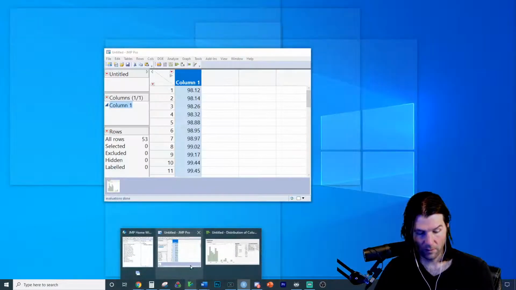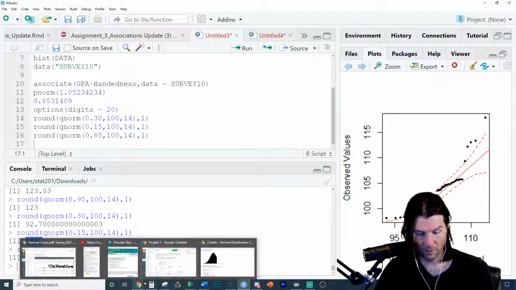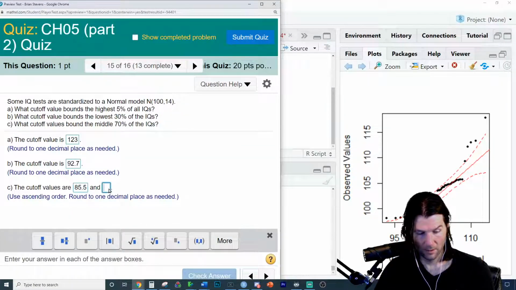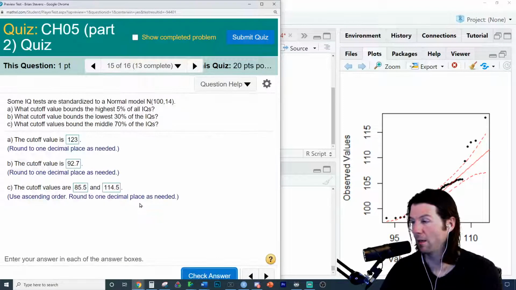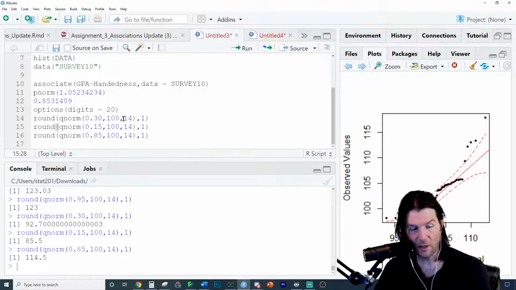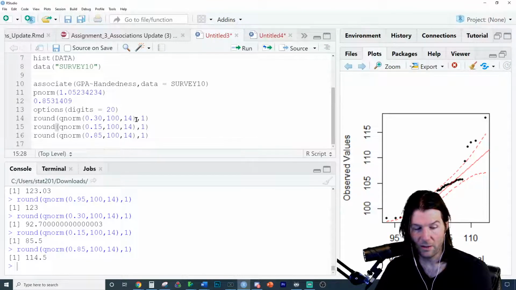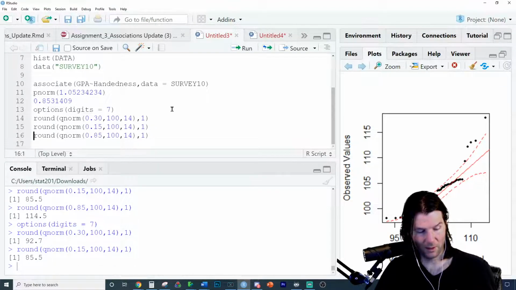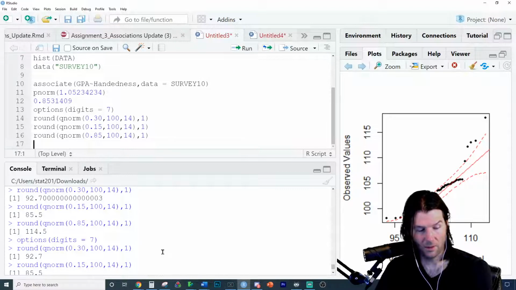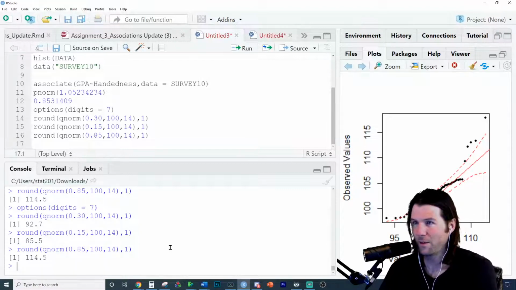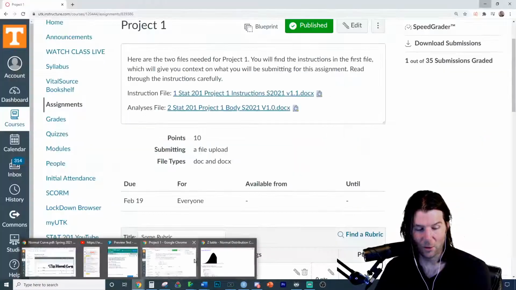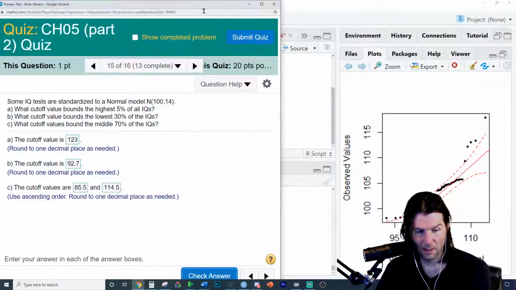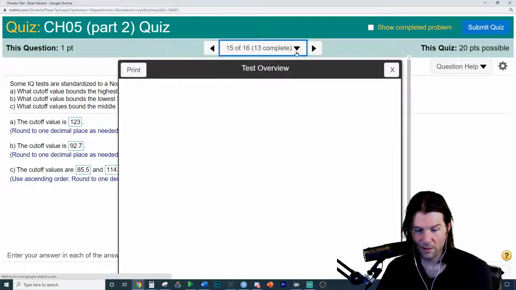And for 114.5, 114.5. So we should get the answers right. Yes, look at that. If you notice, I'm able to solve all these using R. I can put in the mean and the standard deviation. I can ask it to round. I don't know why this one went haywire. Let me change my digits back, because you don't want your digits showing that many significant digits. So it didn't do that crazy thing right there. I want 7 digits carried out on normal. That's setting the global options. So if you notice, R makes it pretty easy to solve those.